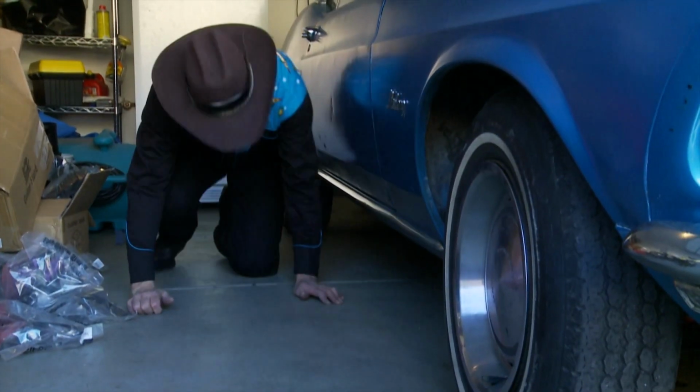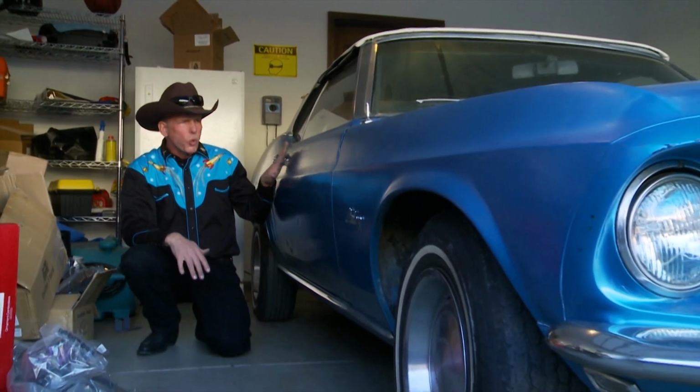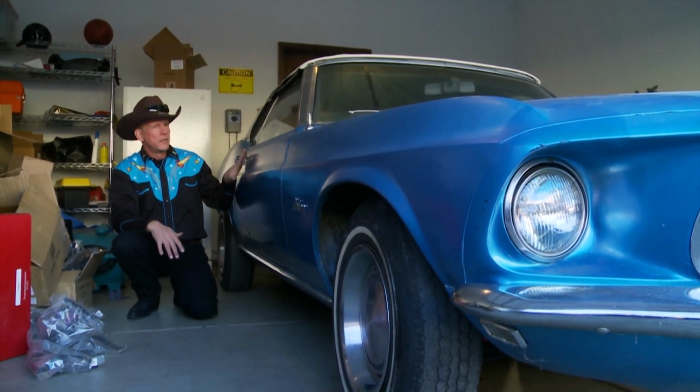Well, Mustang convertibles are just not that easy to find. A lot of them got water damage and rust in them because of the convertible tops. But this particular car was just as tight and as dry as the day it left the factory. Wow. A great original '69 Mustang. Gorgeous example of a Colorado rust-free muscle car.